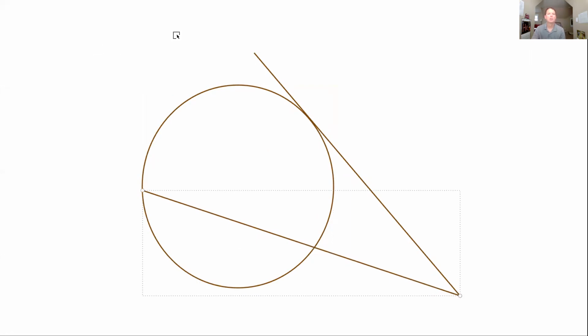Okay, so what I'm suggesting here is that we have an 18 here, a 12 here, and an x plus 9 here. So I can write the first part of this pretty reasonably. Starting from here, I've got a length of 12, and then this whole distance is not x plus 9.